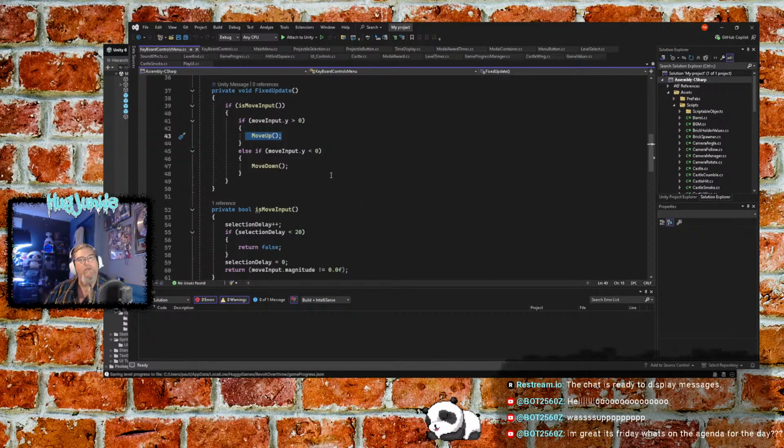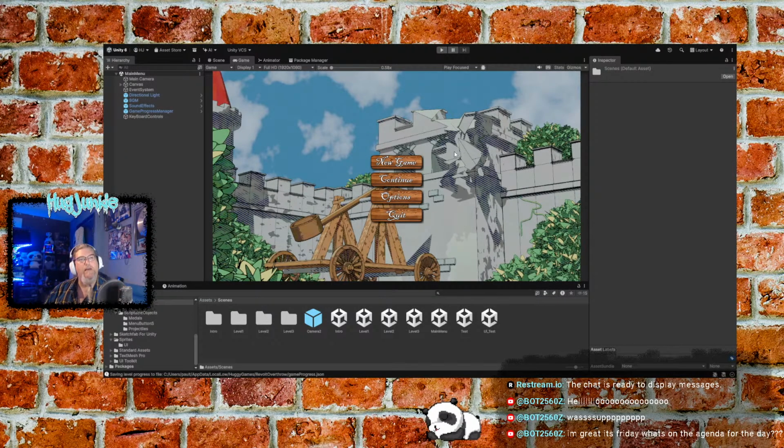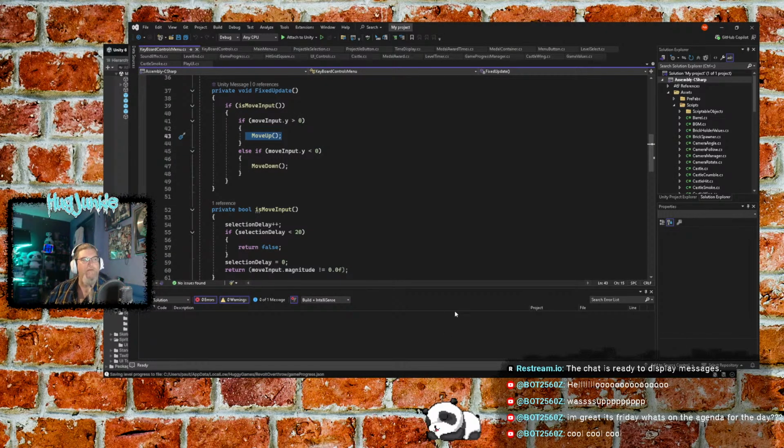At the moment, I'm allowing a player to hold up on the controller and cycle through the options, and then hold down to cycle down through the options, which works fine as long as they hold one direction or the other. But if they wiggle the thumbstick, it basically skips over options. This could be a lesser seen bug, but that's because of this delay here.